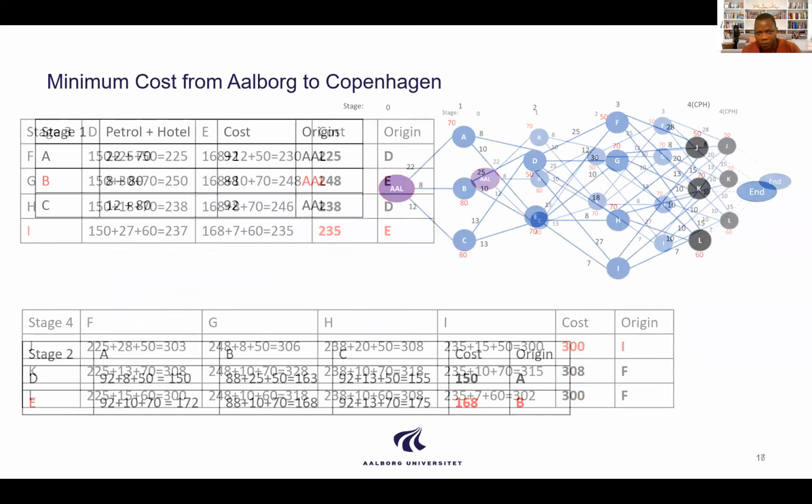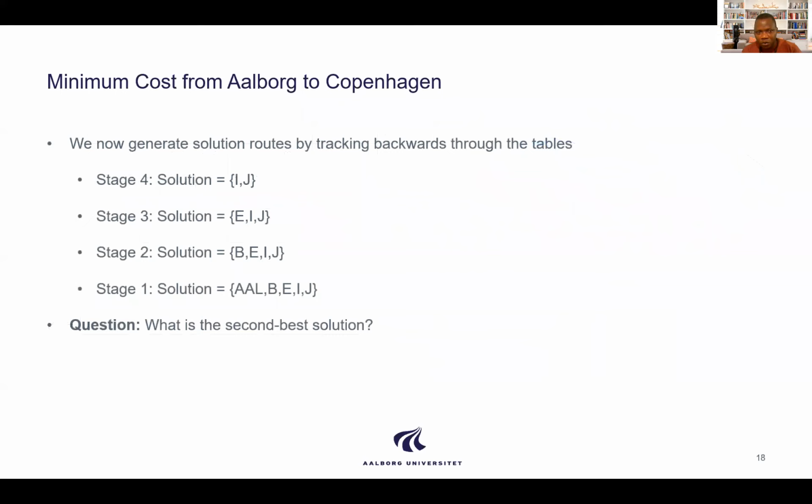And as such, we have now added a new entry into the solution. The same will be repeated for stage 2, where we take E as a destination point and check which minimum costs, where do we start from such that we get the minimum cost to E, which is B, and then we do the same thing for stage 1 to obtain the overall solution. So it may also be of interest to you to try to analyze, based on these steps, what is the second best solution? I would recommend that you try this exercise just to get into the discussion on dynamic programming.